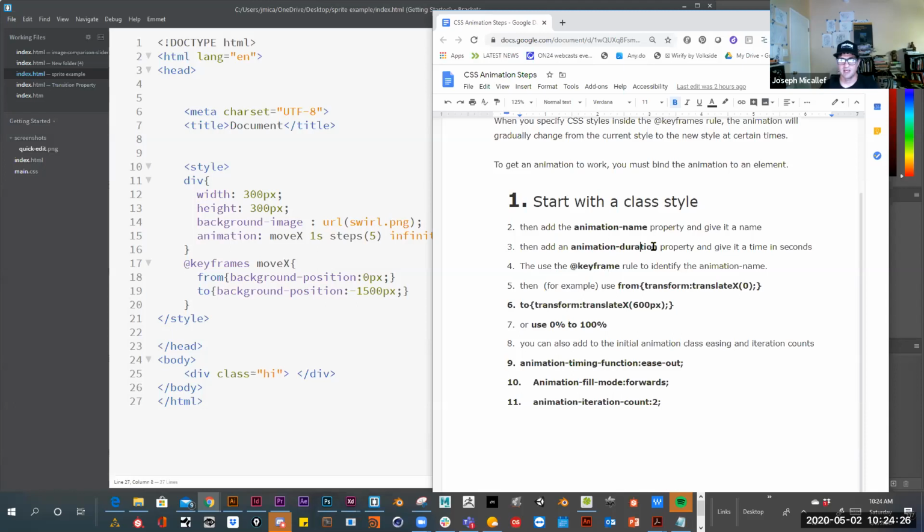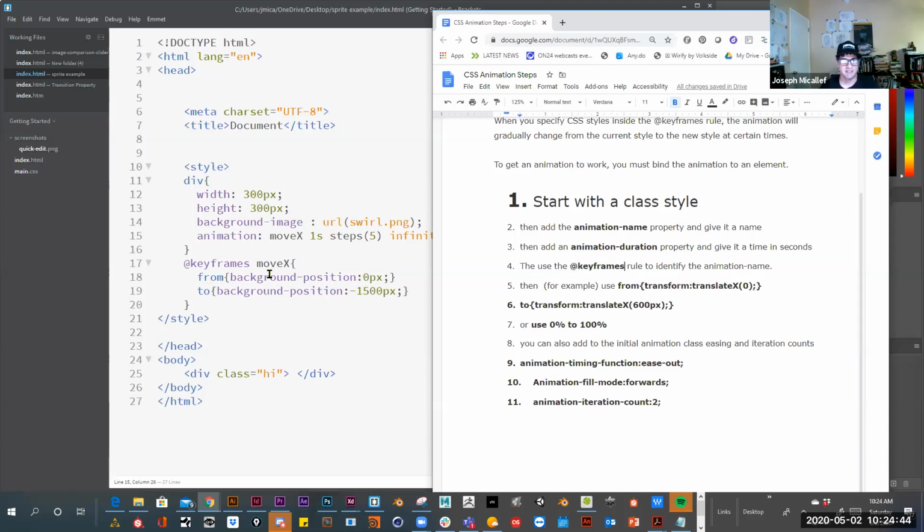Then we create a duration, which is this number here, 1s. Then we use the @keyframes, actually should be @keyframes, to identify the name that we created here, which was moveX. And then you can do from and to.